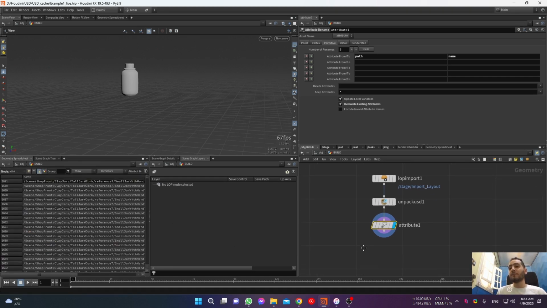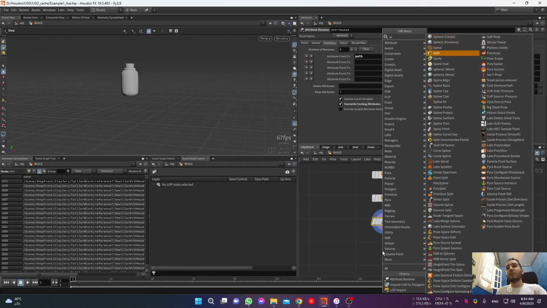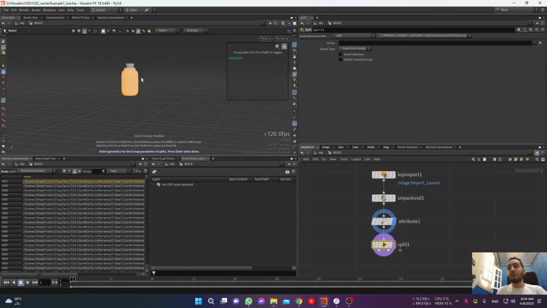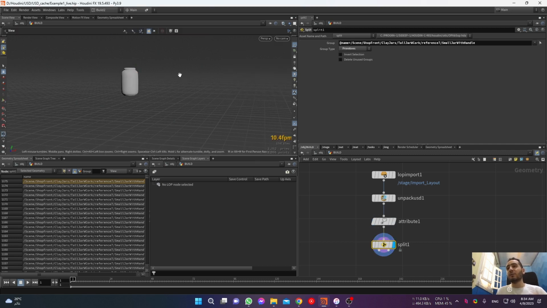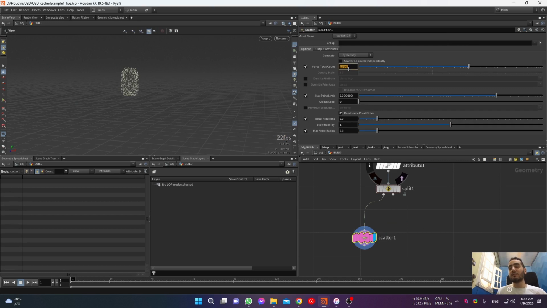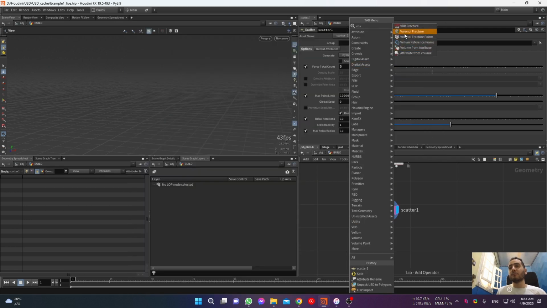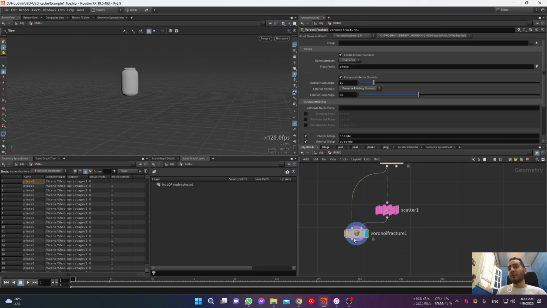So let's split this part first and start fracturing it. I can select here by name and select this one. Okay, scatter like 3 points and make a Voronoi fracture, and fracture it just like this.